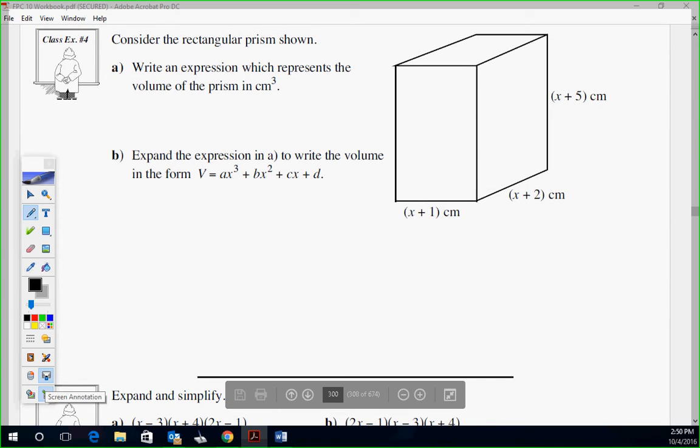Okay, so write the expression that represents the volume of this rectangular prism. Well, the volume of a rectangular prism is length times width times height. So you take these binomials, you multiply all three of them. So write the expression. That would equal the volume of that cube. Length times width times height. And then it wants us to actually do it and get that done.